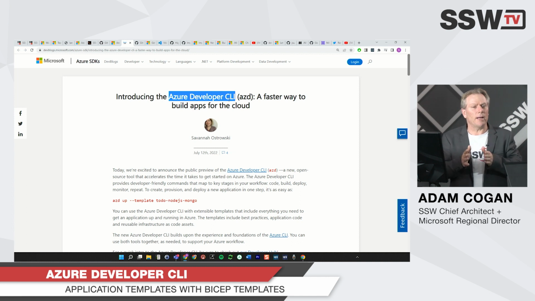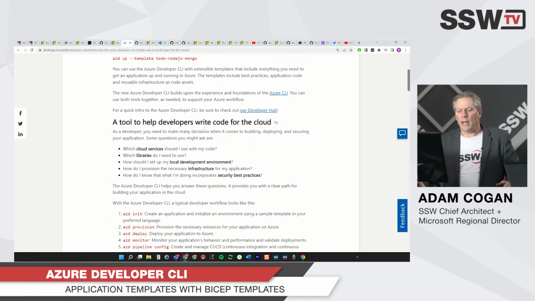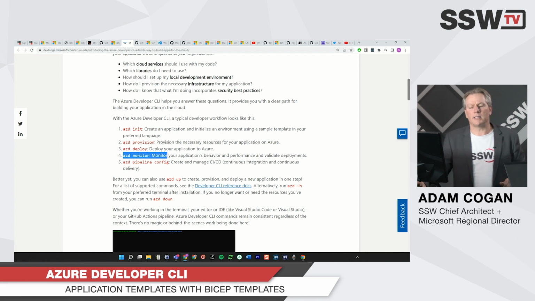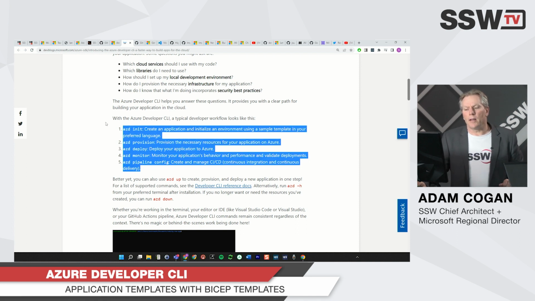But if you're just a developer, you don't need all of Azure. You need a nice, simple thing. If you think about the book, there's a famous book for JavaScript which is big and fat, and then there's another book, JavaScript: The Good Parts, and it's just a thin little thing. This is like the good parts of Azure for developers. So this is a nice, friendly thing. You'll be able to come in here and get up and running with creating, initializing, provisioning, deploying, monitoring. This sounds all about DevOps. So if you're a DevOps person, this is where you start with Azure.